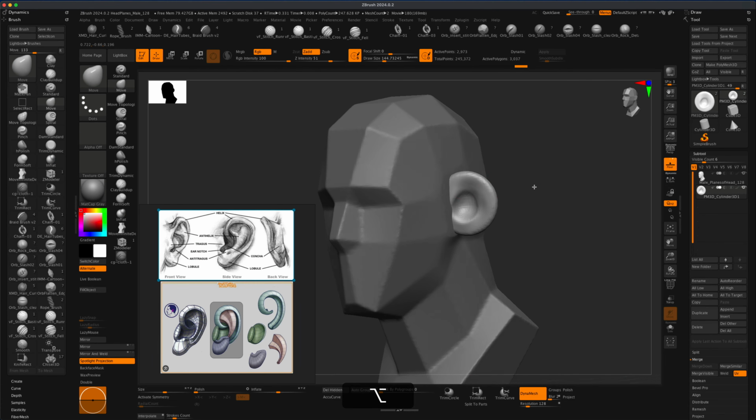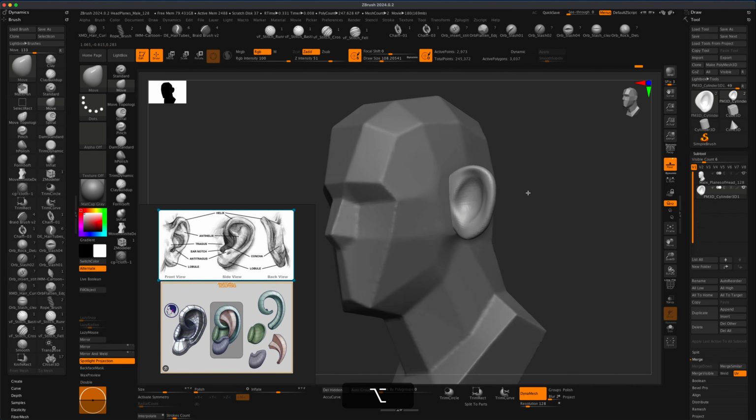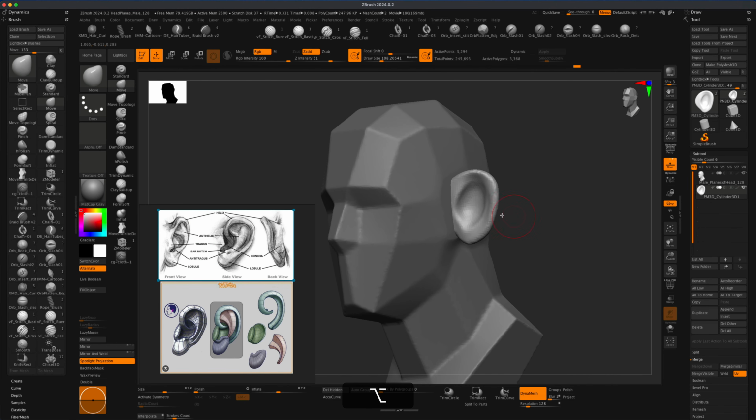And one thing I want to point out is if you have a good solid reference, right, it will take a lot of anxiety out of your sculpting. Just not wondering, is my ear going to be good? Is it recognizable? You don't need any of those thoughts. Just simply have a good reference, and then you'll know if you want to stylize your ear or make it something semi recognizable, right?